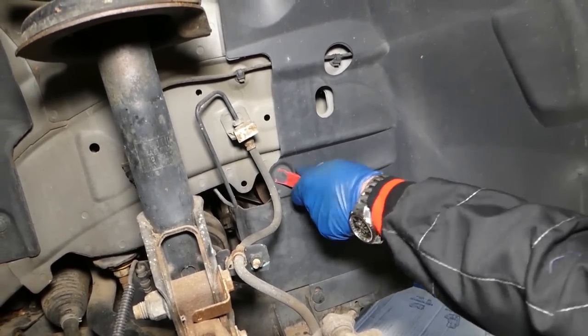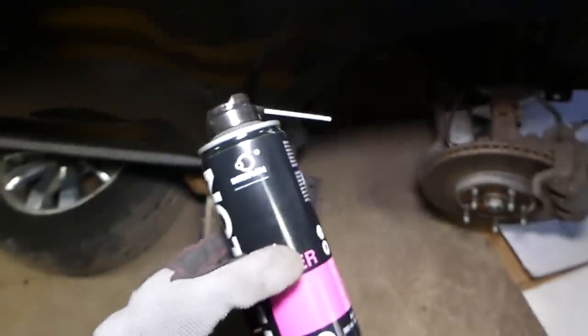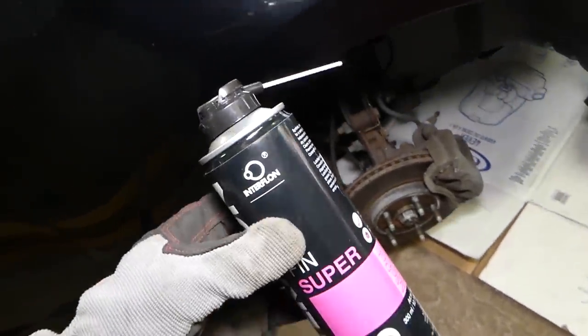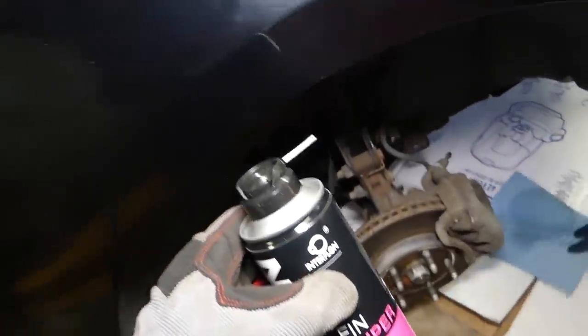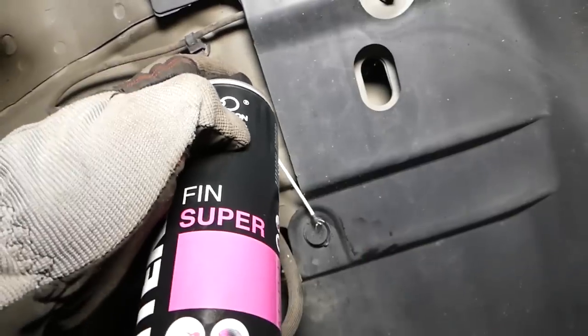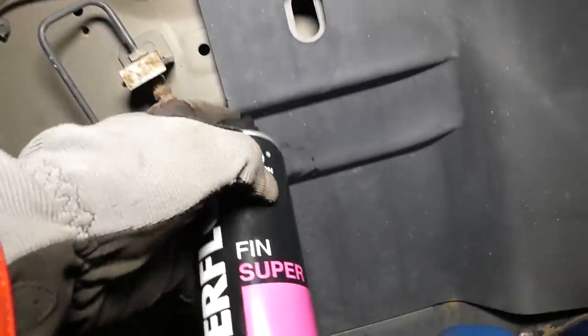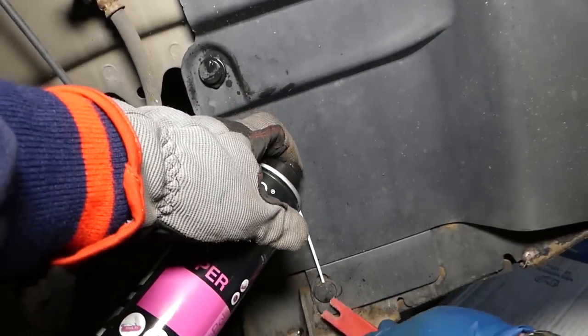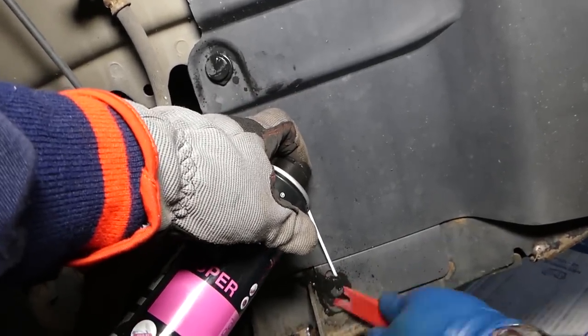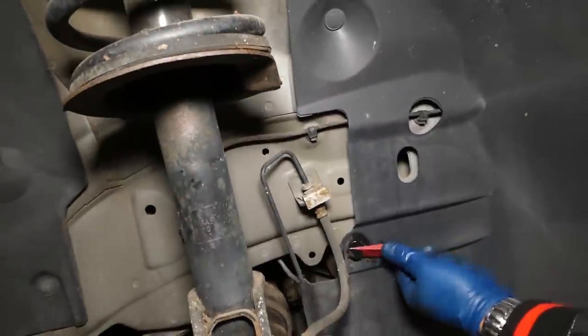Okay, let's see if those clips sometimes will not come out. If they're stuck really bad, use that spray, guys. This thing is amazing, one of the best sprays on the market. I'll just go ahead and spray a little bit on the clip, where they get in each other. A little bit on this one here. Okay, let's see if they're going to come out now.